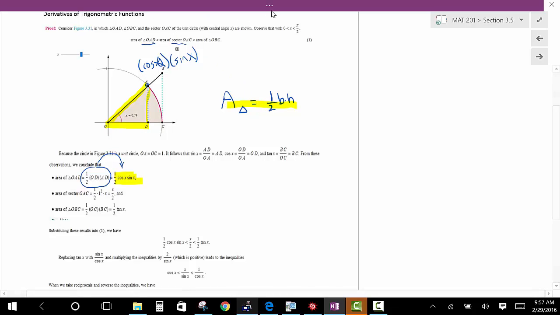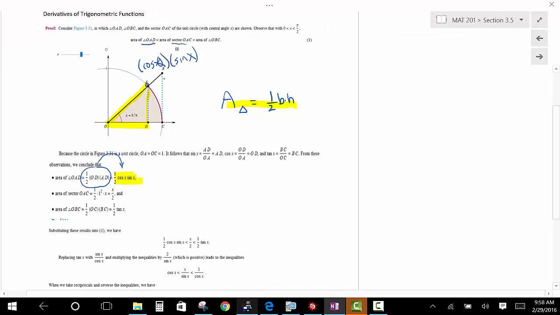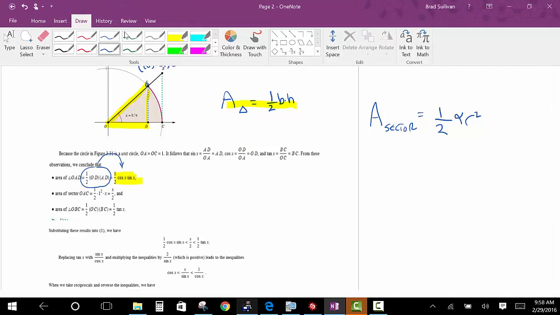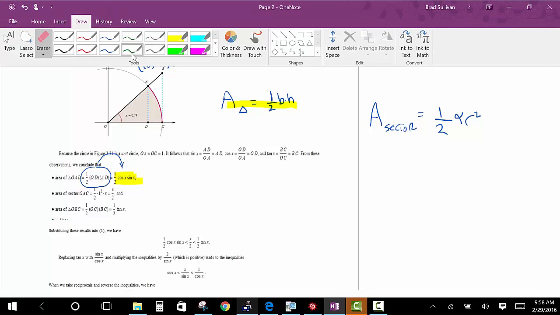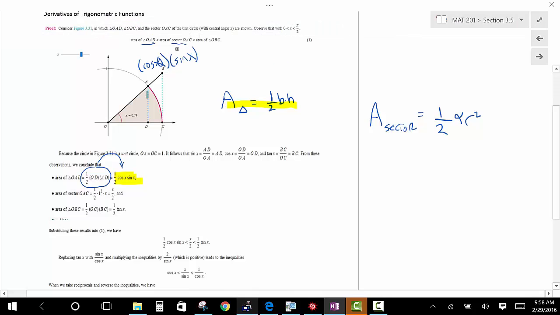Now, let me see if you guys remember anything about this from trigonometry. Do you remember what the formula for the area of a sector is? That's easy to forget. 1/2 alpha r squared. So when you do the area of this sector, I'm going to erase a couple of things on here, because all I'm trying to do is give you a little bit of an idea of how proofs work at this level of a class. So the sector would be this part right here. Now we're looking at that area right there.